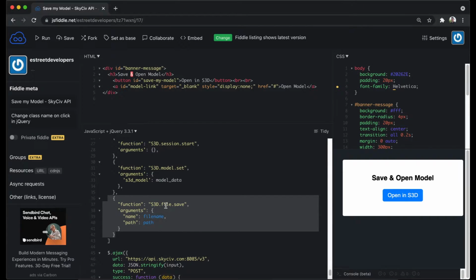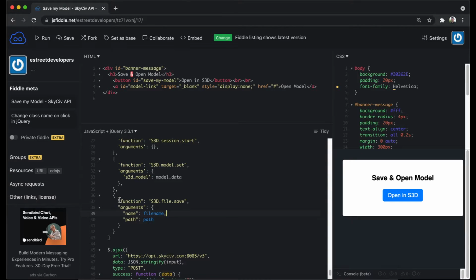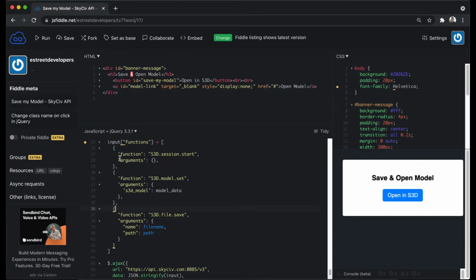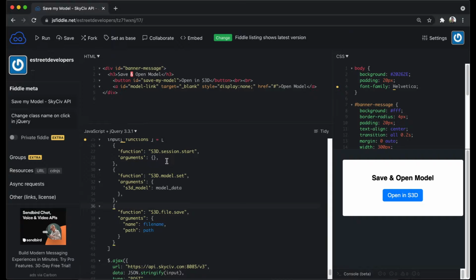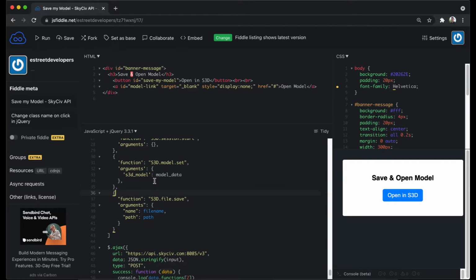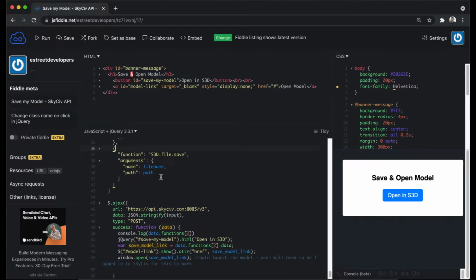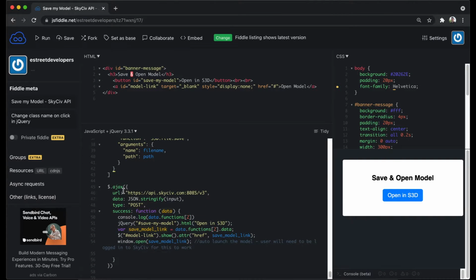What this returns to us is a link that we can click and visit to launch the S3D UI with this model already loaded. So really all you need to do in your solution is add in this function. I've got it as my 01, my second index, so it's going to be important a bit later on. But you can add that anywhere in your process, in your function list. I've added it as my second index, i.e. my third, and then I'm going to go ahead and call the AJAX function.